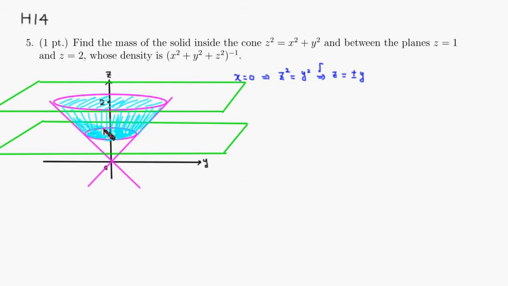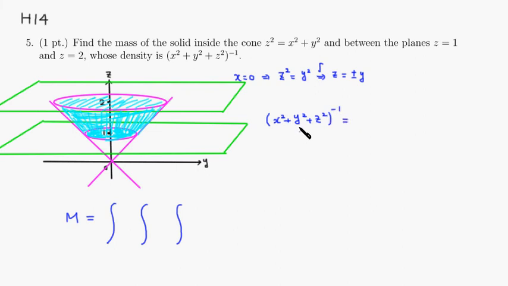Remember that we did both cylindrical and spherical. Let's do cylindrical. I think cylindrical was a little simpler. So let's set up the mass, let's say m. Then you're going to have a triple integral. The lower bounds and upper bounds are exactly the same as the example we did. We just have to have the density here, x squared plus y squared plus z squared to the negative 1.